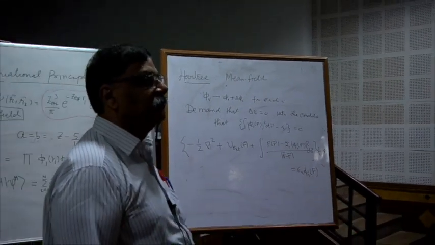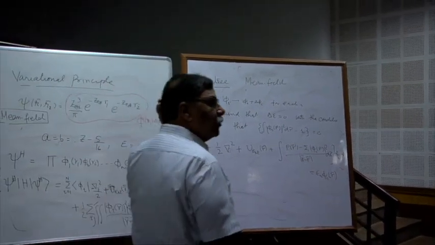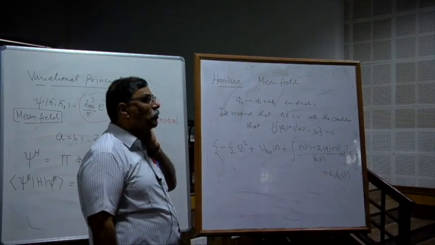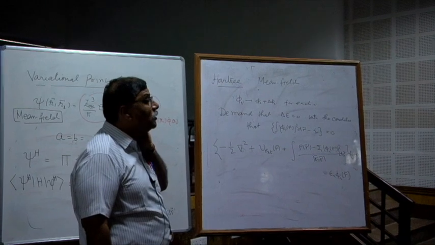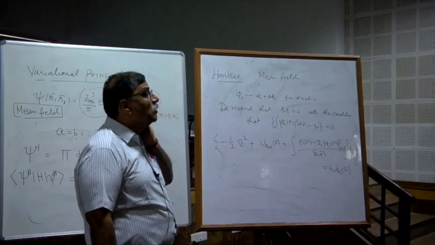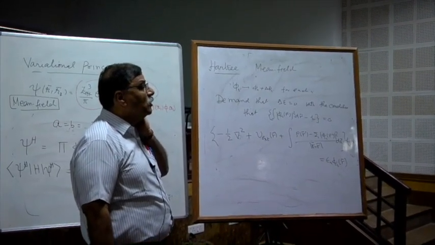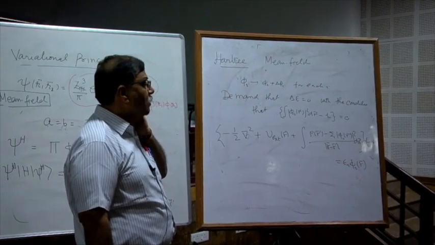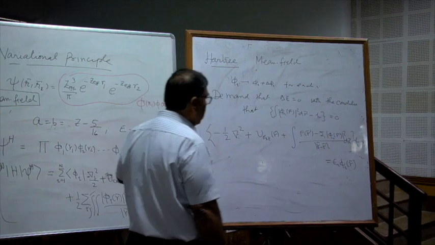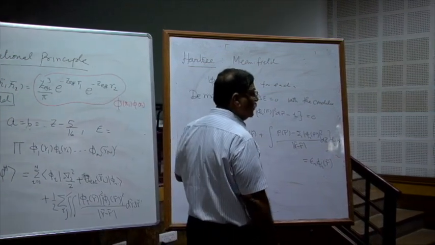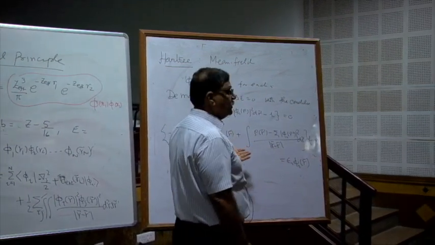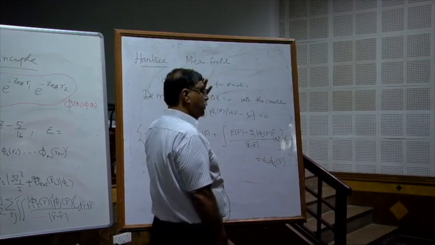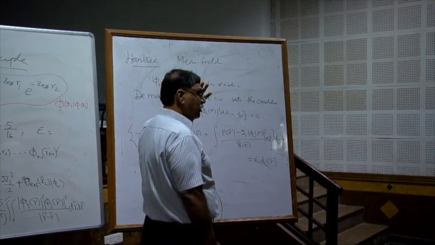If the wave function is a linear combination of wave functions... Linear combination of which wave function? The atomic orbital. No, but why should I do that? I'm just solving it as exactly as possible. If you are thinking from a basis set point of view, I am not doing that. Yeah. No, come to that.